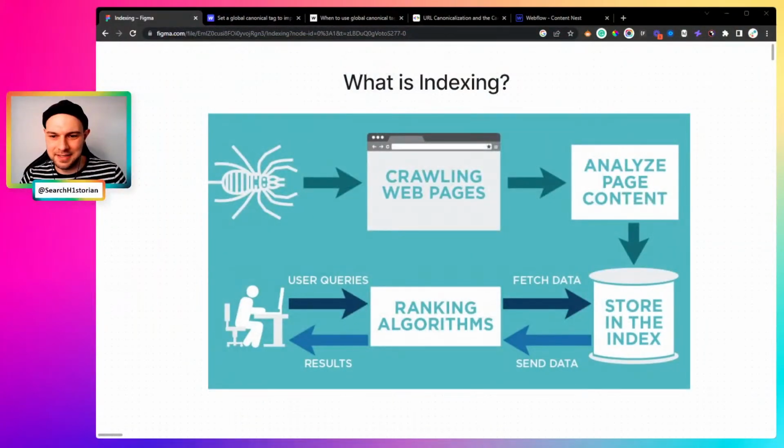Let's jump into the topic today. So let me adjust the screen. All right, so today we're gonna talk about indexing, what it is, how to do it, what the thing is. This is the best example I found without remaking it, of how this works.